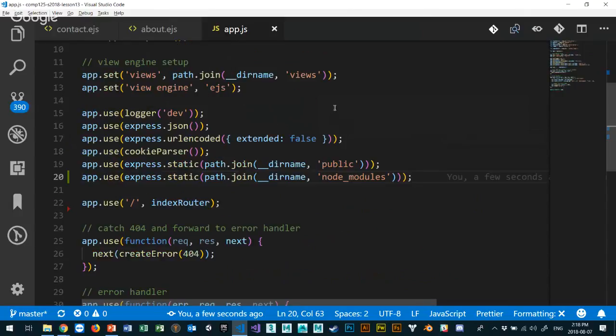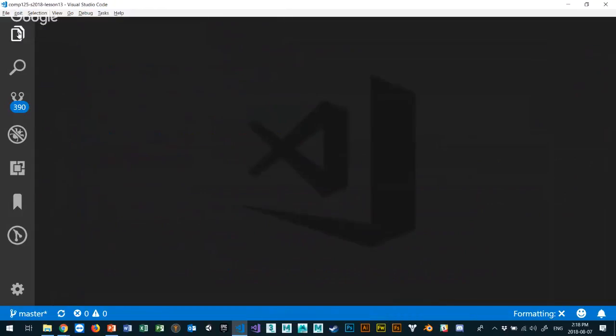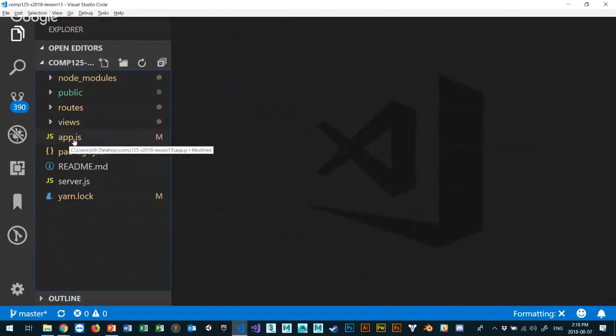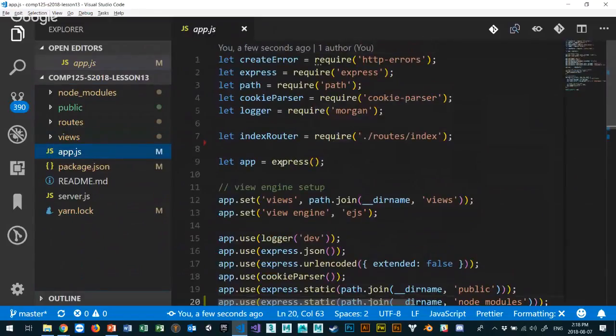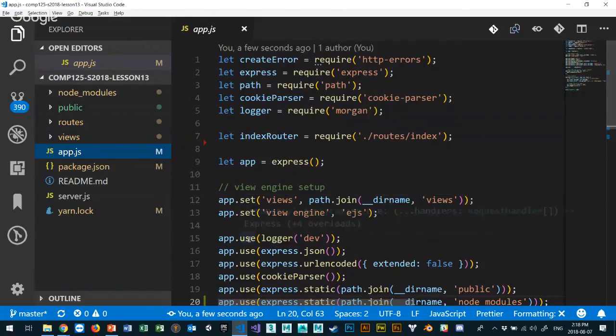So again, if you notice, if I hover over now, and sometimes what we have to do is close these down to show you the support. If I go back into my app.js, and if I hover over require, that's cool. That's all my node stuff. But app.set, because now it knows Express, it tells you everything, which is awesome. You get really cool code hinting here. And then it gives you the ability to understand how this is all used.